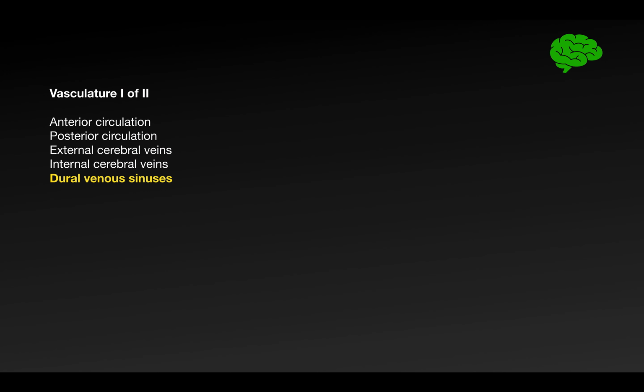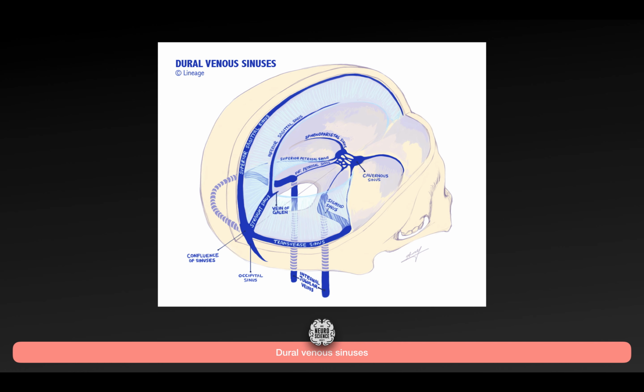So now we come to the dural venous sinuses. So here's your Galen's vein, here's your tentorium cerebelli, and here is your falx cerebri. Now, on the superior aspect of the falx cerebri is the superior sagittal sinus. On the inferior aspect is the inferior sagittal sinus. Remember we said inferior sagittal plus Galen's vein forms straight sinus, and superior sagittal plus straight sinus forms the confluence.